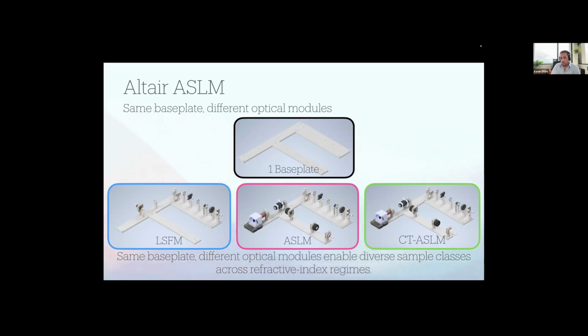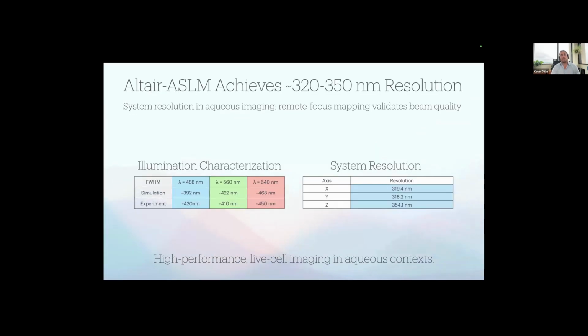And what these do is essentially change 2 optical elements on the illumination path: the very last tube lens and its position, as well as the illumination objective. The ASLM uses the same detection objective that the adherent cell imaging system does, but the clear tissue also has a multi-immersion lens from ASI. So we've built one of these.